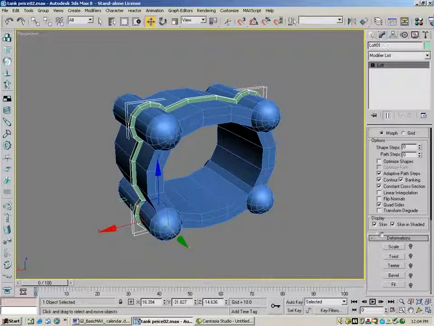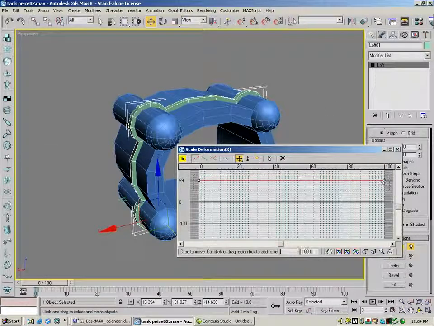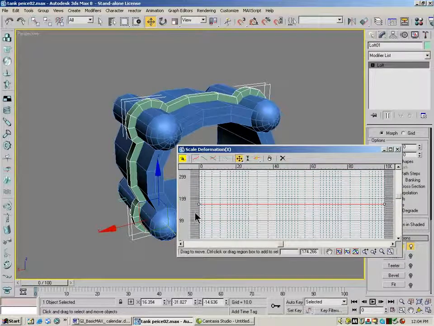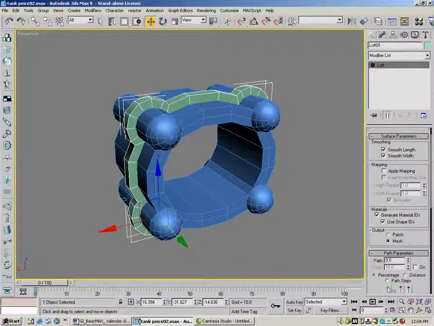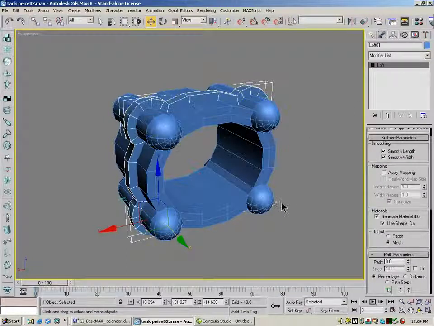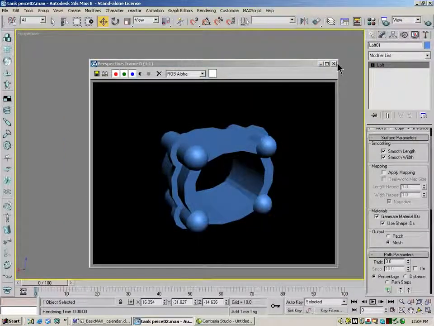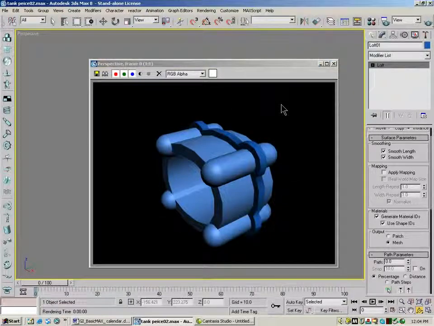So now if we want to make it bigger, you should know how to do that at this point. We go to Modify, Scale, and in this case, we would grab both of these and move them up. And it's going to get bigger. And that's from the last tutorial. So if I keep moving this up, it'll get bigger and bigger. And you can see that if I color this the same color and I render it, what I've ended up doing is making a fairly complex object. Let me get a better view of that. Make it a little bit darker color. There we go. I've made a fairly complex object that fits my shape perfectly.